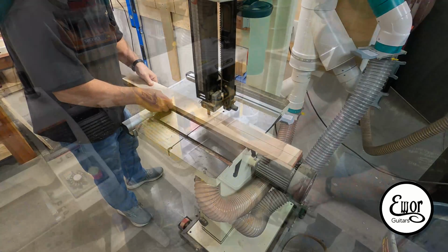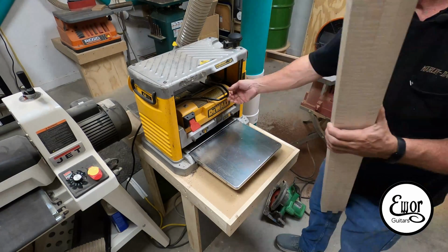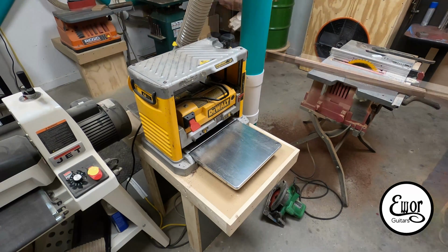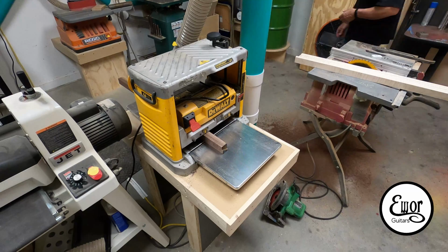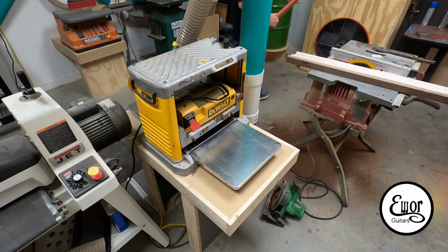Now we'll get it down to the inch and a half or so. Once they're all ripped, I'm going to run them through my planer all together, so when it's all said and done, those are all exactly the same width. And of course, I'm going to go through the same process with the walnut as well as the red heart too. So we want all those pieces going in the neck to start out the same thickness.